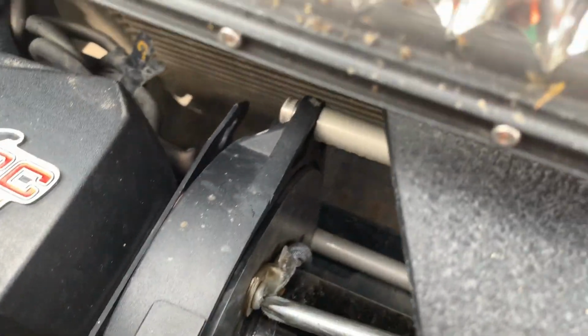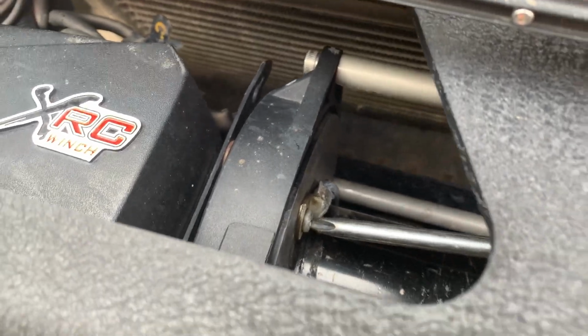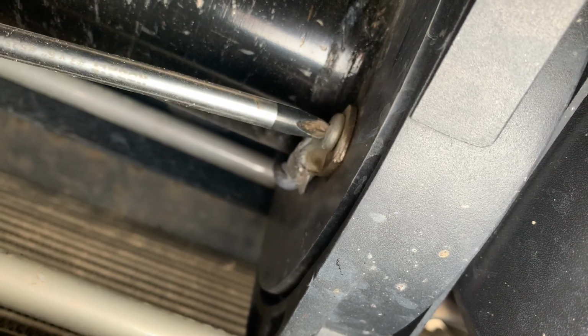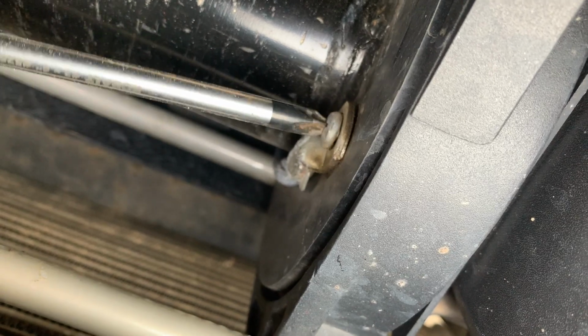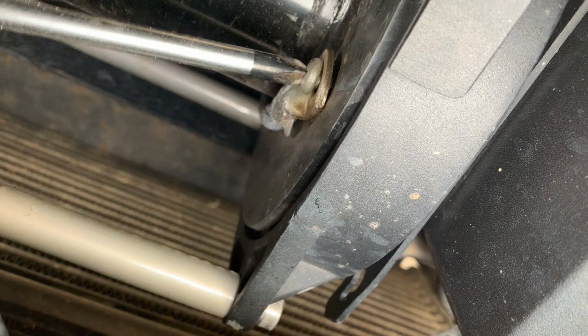Alright, so I've got a gigantic screwdriver here. Kind of hard to do one-handed, but we'll give her a shot. Okay, obviously the wrong size. We'll go grab a different one. Let's go ahead and unscrew that. See how that comes off. It should be just fine. I've only had the winch, I don't know, a couple months since I put the bumper on. It's not that hard.